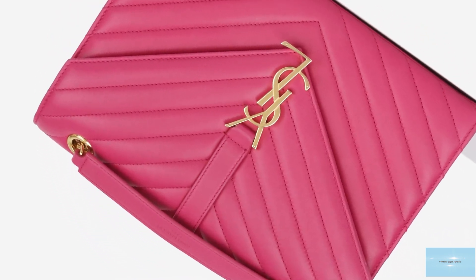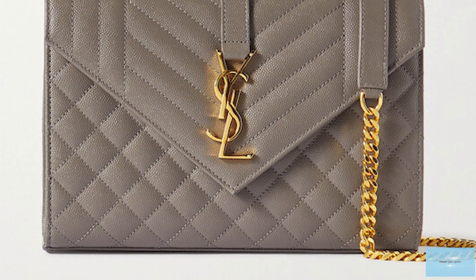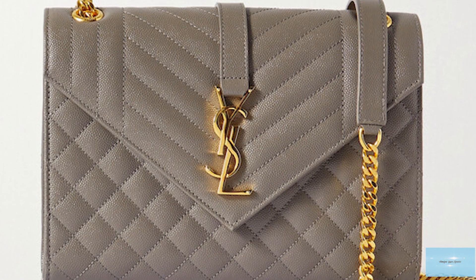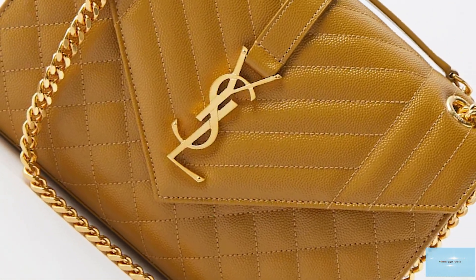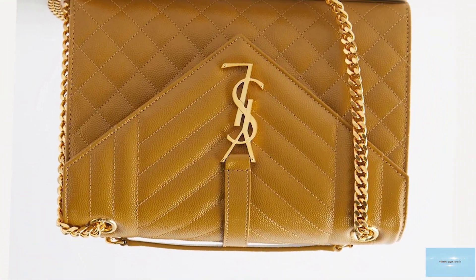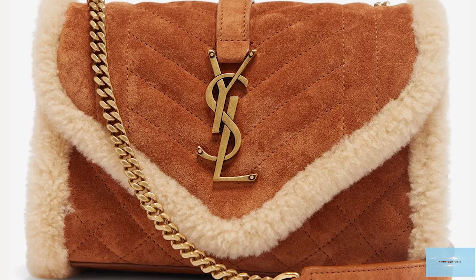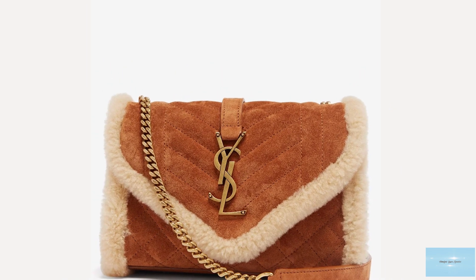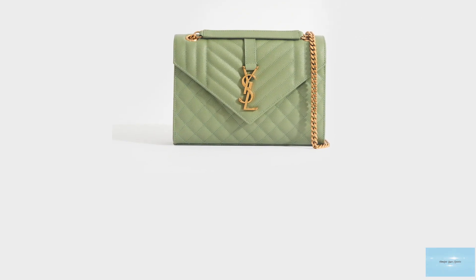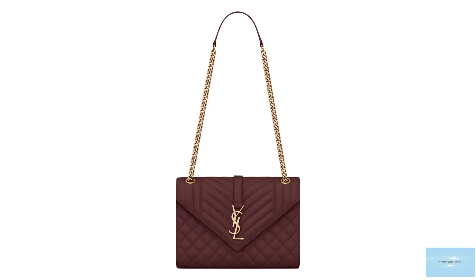The Saint Laurent envelope bag is a bag of elegance and perfection. A lovely transitional bag, taking you from day to evening, where you can remove the strap and wear it as a clutch for an evening event. It is also an everyday bag that's great for work and travel, that can take you from the boardroom to the bar. The envelope bag is a lovely and sophisticated bag, imbuing all the signature classic Saint Laurent house codes, but with a character of its own — a timeless piece that will easily match any outfit.